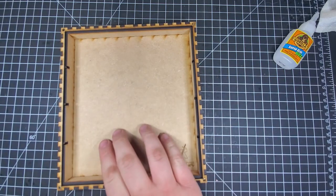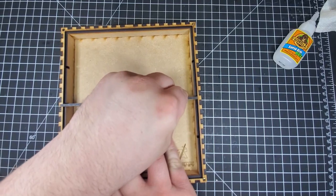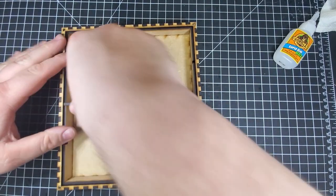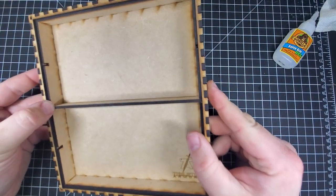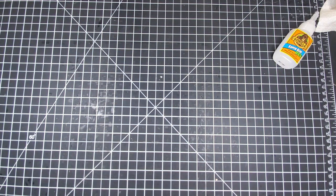You can put in your bar on any of the slots. This should be a tight fit so that it does not come out easily. There we go. Perfect. All right, let's move on to the trays.